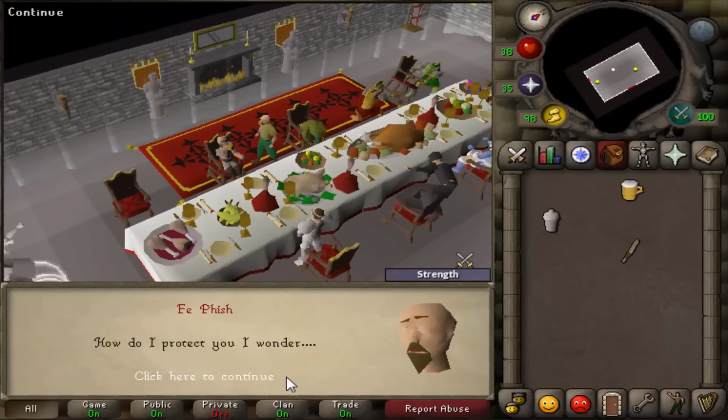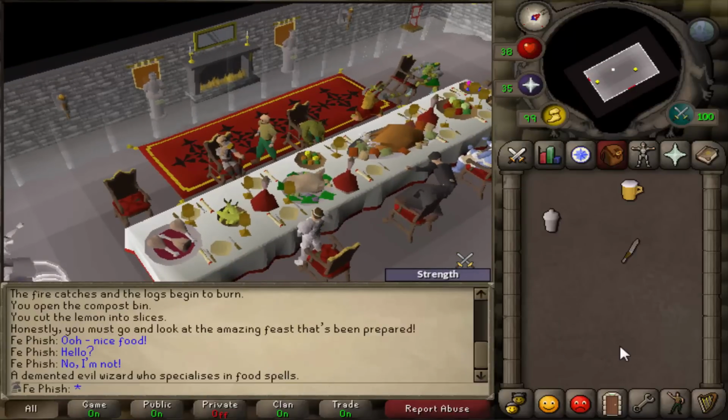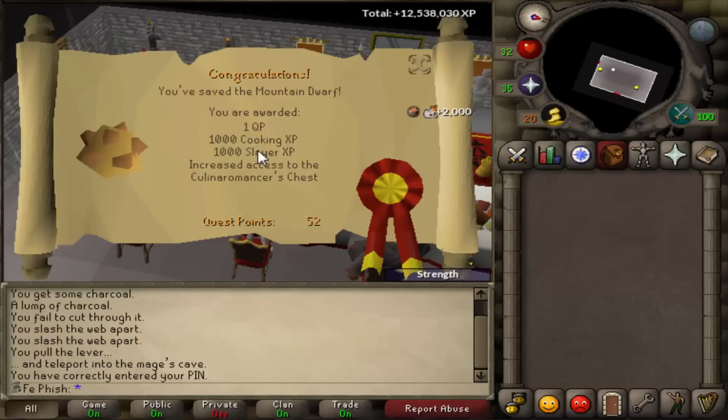Alright, let's inspect the dwarf. I'm just about to finish the dwarf part of Recipe for Disaster. We got the dwarven rock cake, and there we go. 1k cooking and 1k slayer, 1 quest point, and more of the culinaromancer's chest.